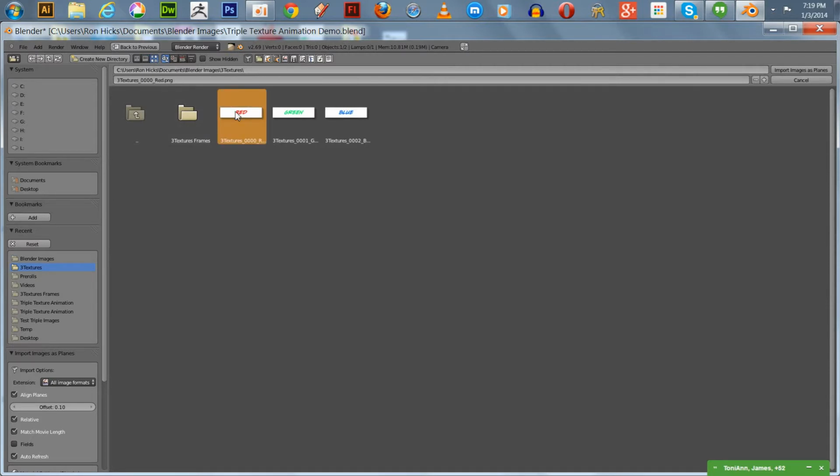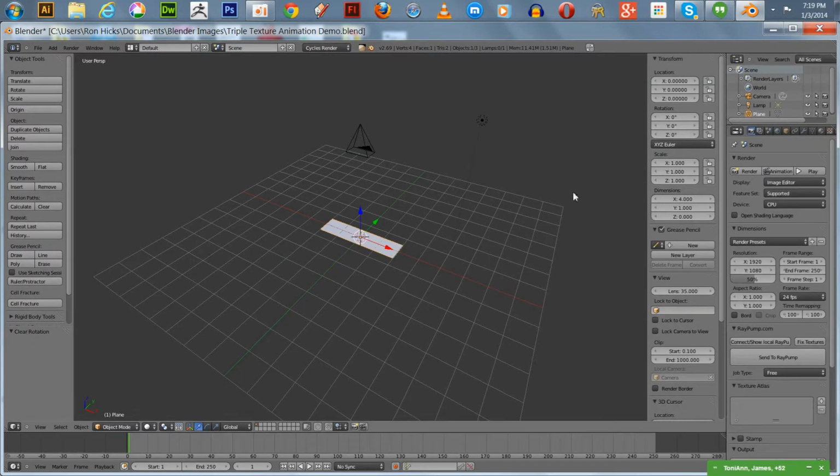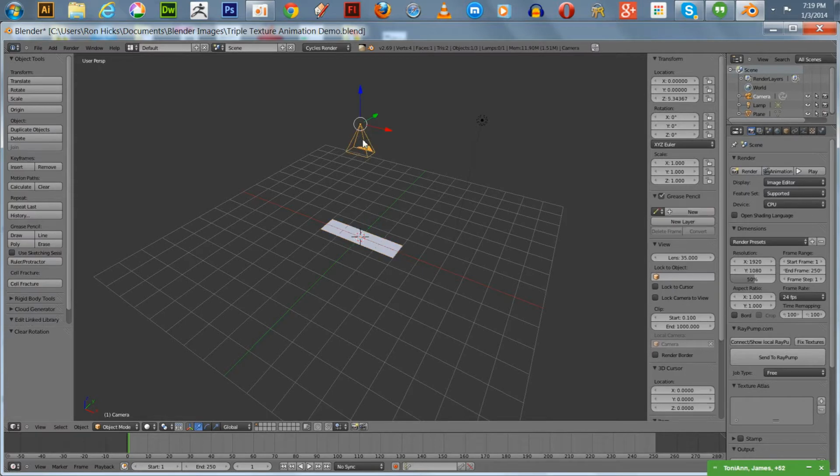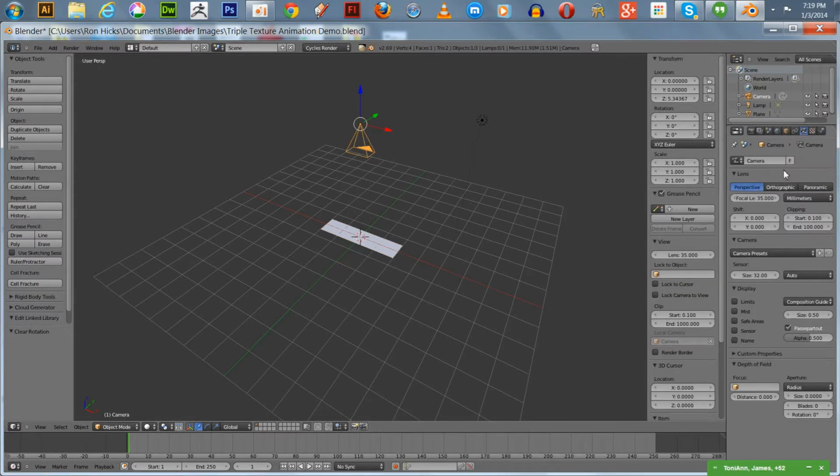And as I mentioned, the first image will set up, make sure we're in the Cycles window. The first image will provide us with the image plane, and the other two will simply provide us with the UV mask we need. So we're going to do that. And did we set up? Well, I don't think we set our camera orthographic. Okay, now we're going to set the camera orthographic.